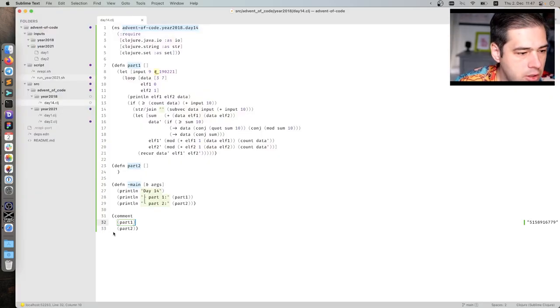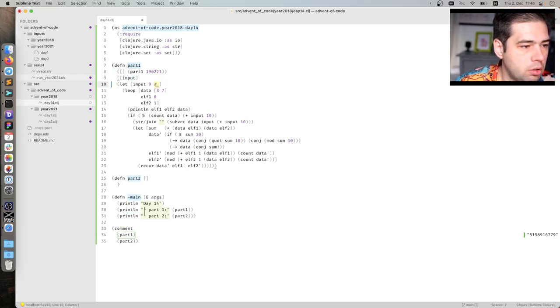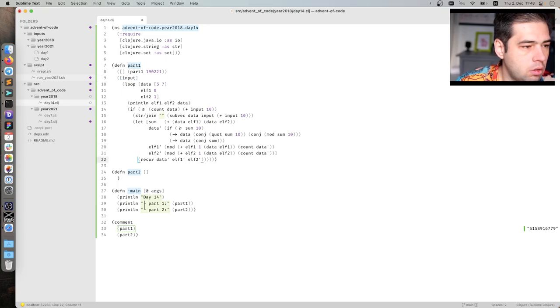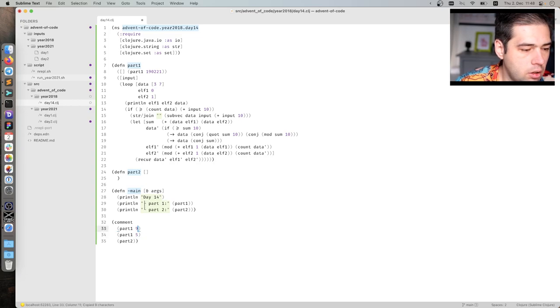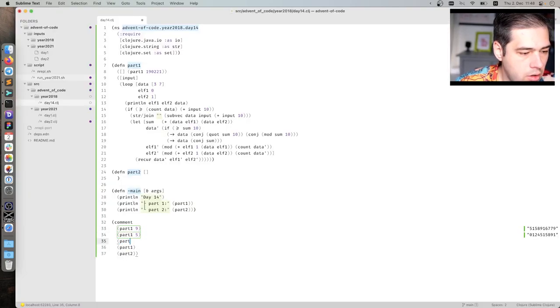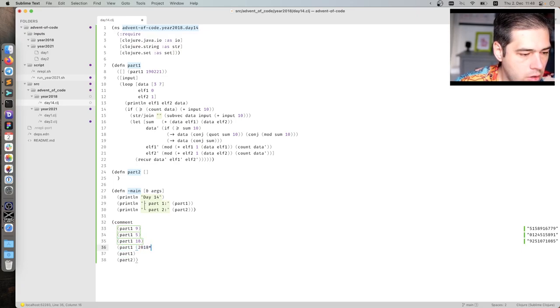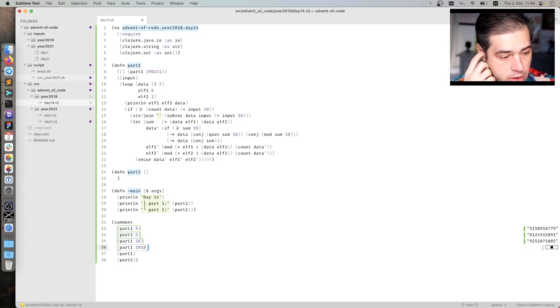Okay. After 5 recipes, so let's actually do this, right? This is the default, and we also take input, and this, and 5, 9. Okay, so again, Control B, 1 looks correct, right? So now let's try 18. And 2018. Okay, now we're struggling, right? And our input is much harder.